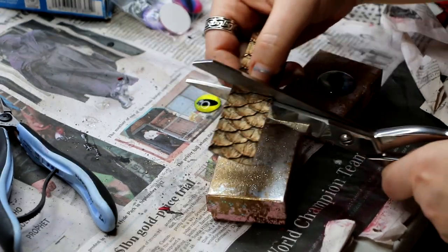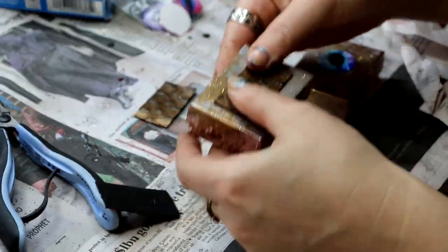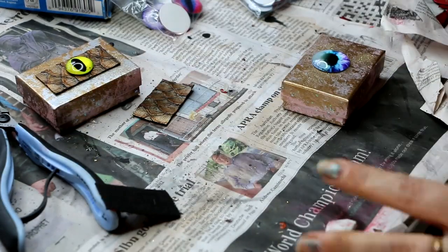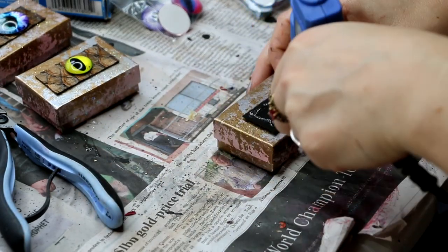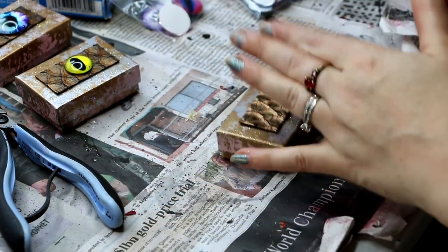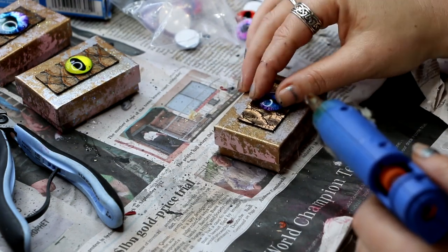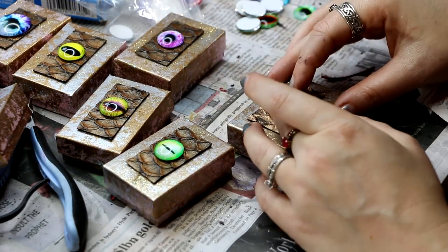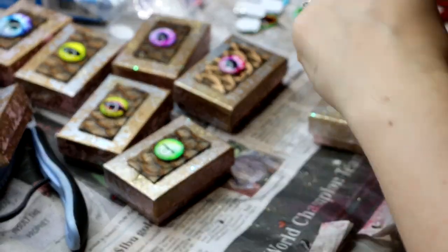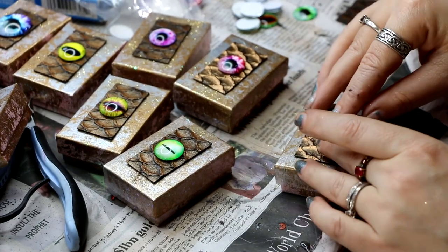Once all that was done and drying, I was creating some little trinkets to bring. It's a customary thing at the goblin ball — a lot of people bring trinkets, which are just little keepsakes. They can be anything: something you've created, something you've bought. You swap them with other people, and it's a really fun way to interact with people, particularly if you want to be in character. I did try that a little bit — some people were quite receptive, some seemed a little uncomfortable with me being in character, but it was a good experience.